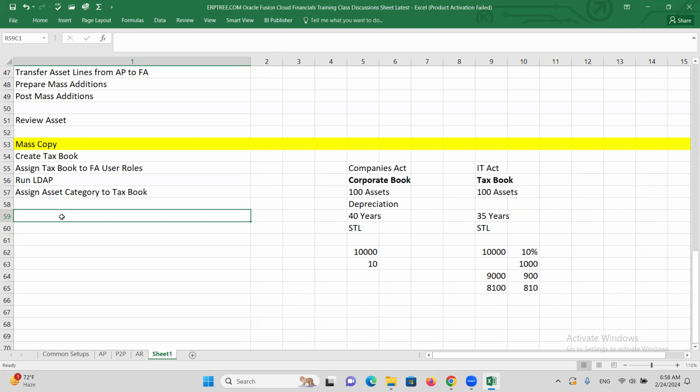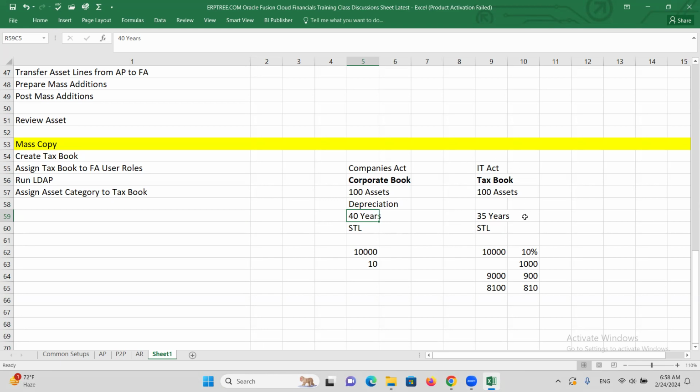And actually, this mass copy we still use even if I have a lifetime of 40 years in both books and the depreciation method is the same straight line. Still we need a tax book, because you have to do reporting. Whatever scenario you mentioned may be applicable for a few assets. You have different categories of assets. Buildings may be 40, and furniture could be different. Vehicle could be different or same.